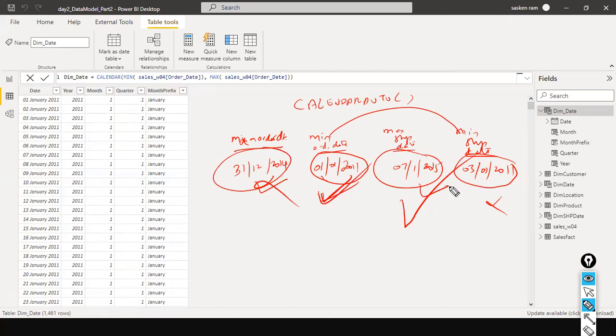With these two ranges, it creates the date table. Because of 7/1/2015, it creates the calendar table for the entire year, so from 1/1/2011 to 31/12/2015, it builds a date table.